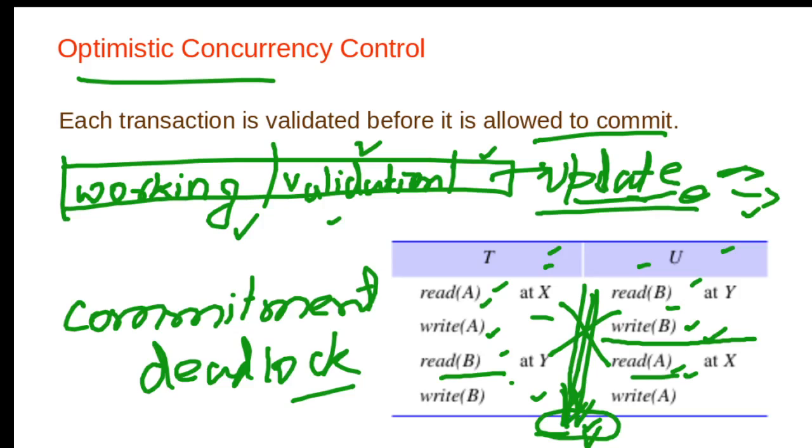The resolving is very simple: whenever deadlock occurs, we will have to abort one transaction. This is what we have been doing till date. However, later on, after deadlock detection, we will try to see transaction recovery. What happens if it fails, and can we use something that happened earlier, right?